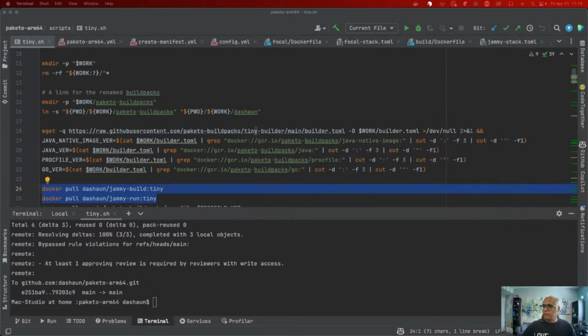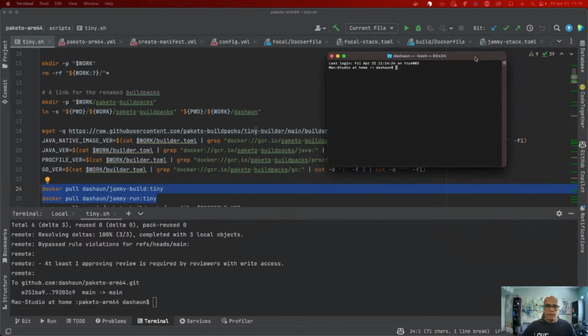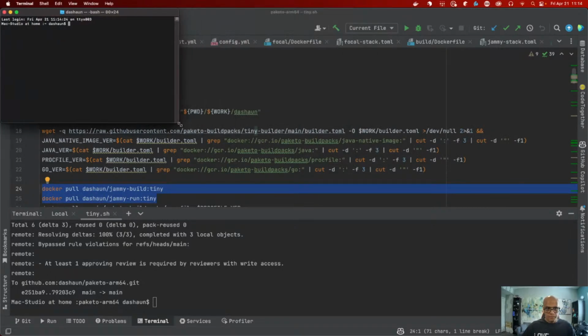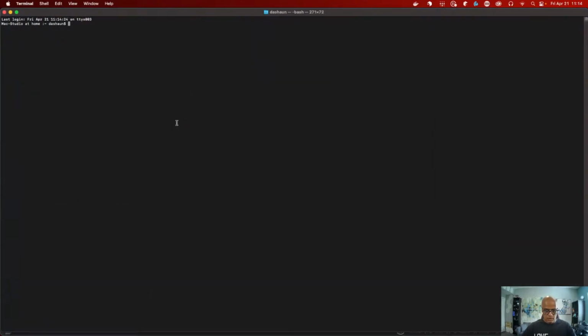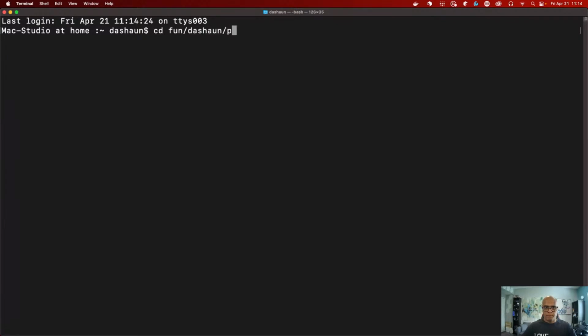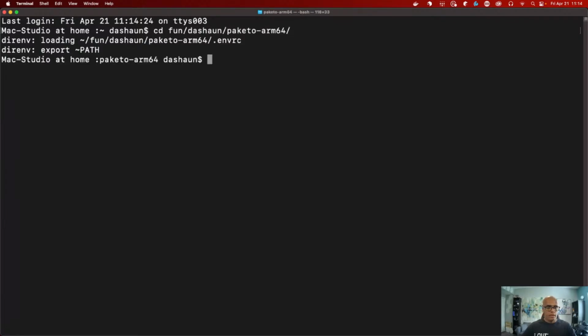So in my download directory, let's go to Fun Sean Paketo, and move downloads build.oci and downloads run.oci.